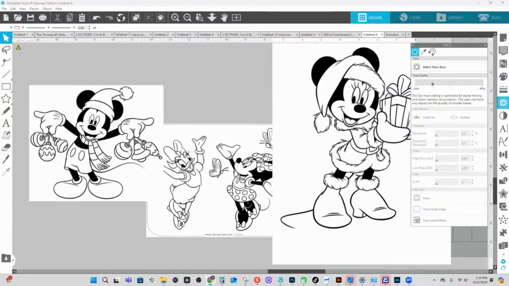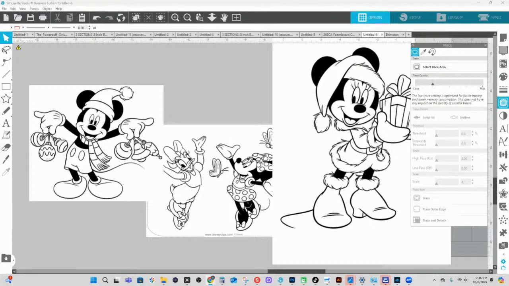Vector also means for a program or for systems like a cutting machine, a laser cutter, what else? A CNC router, things like that. Vector gives it a path, because there's little connectors, and that tells a blade, that tells a laser where to actually cut. Vector files are also great for digitizing. They can be the difference in how much you pay a digitizer to make an embroidery file, because if it's already vector, it'll be a lot easier for them to assign the different types of stitches. Whereas if it is just a flattened PNG or JPEG, they will have to still trace that out. So there's a lot of benefits to learning how to create vector images.